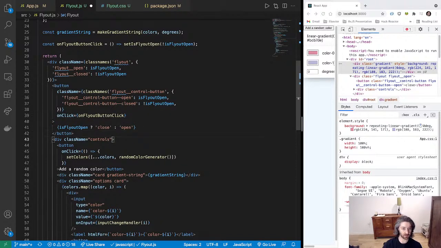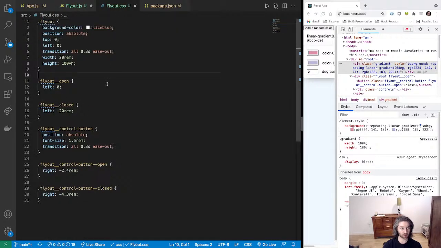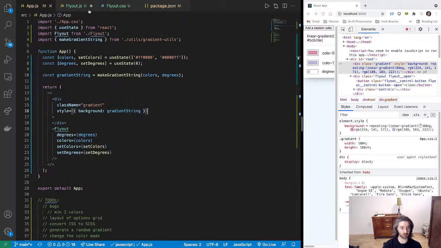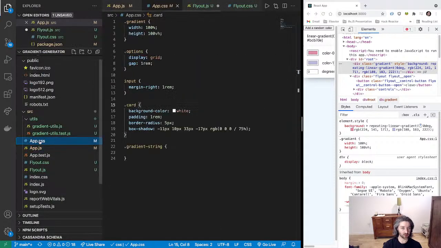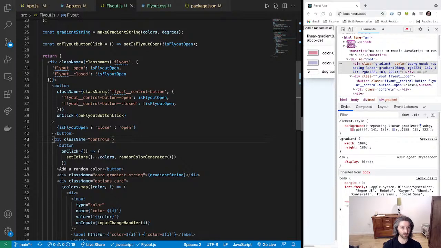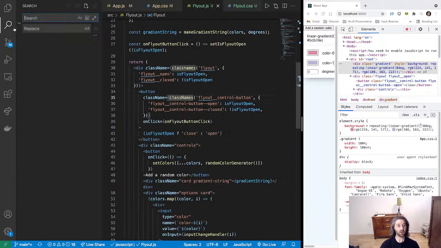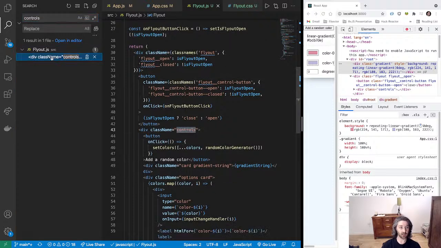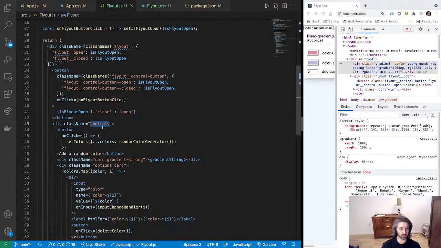See, it means a div. A div with a class name of controls. There's a gradient string. Doesn't have anything. So there's a class name of controls. Where are you used? You are not used anywhere. Super, we're going to remove you.